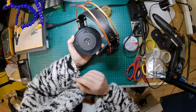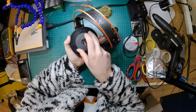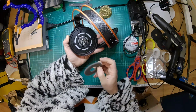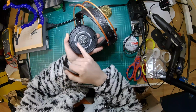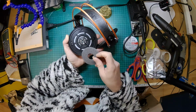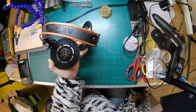I haven't looked. So inside, underneath the pad, as you can see, we've got this piece of foam here, and that will be to do with tuning. It'll probably be absorbing a certain frequency which they felt there was too much of, or possibly stopping some kind of sound spilling over here or bouncing off the edges and causing some kind of interference pattern. So that'll be to do with tuning the little bit of foam on there. Take that off.